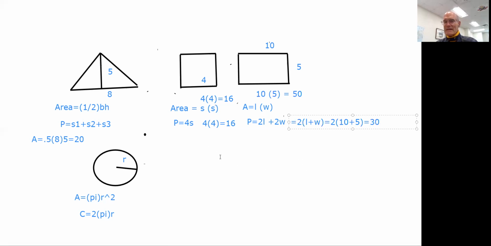Now, that's the biggest thing that you need to get out of today's lesson: understanding you've got area formulas and perimeter formulas for these 4 figures. Later on in the book, when we get to the end of it, we'll get back into these two-dimensional figures again, and you'll see we're getting a little bit more involved. But for now, if you understand the area and perimeter formulas for these 4 figures, you should be okay.